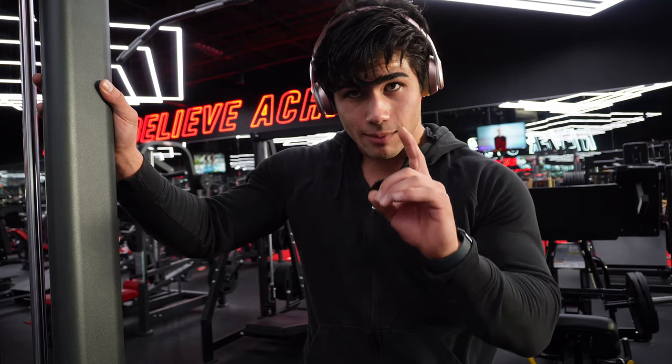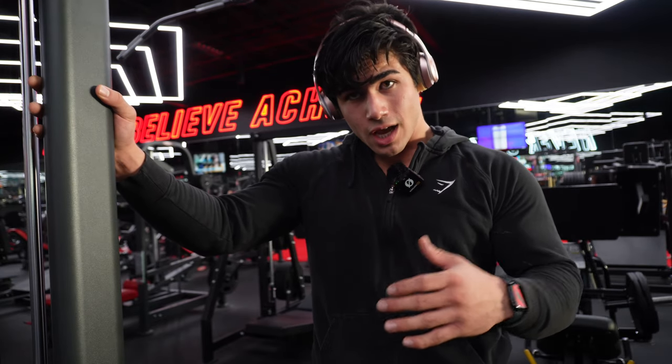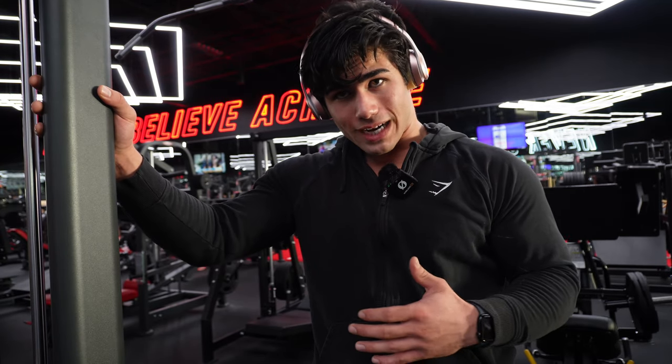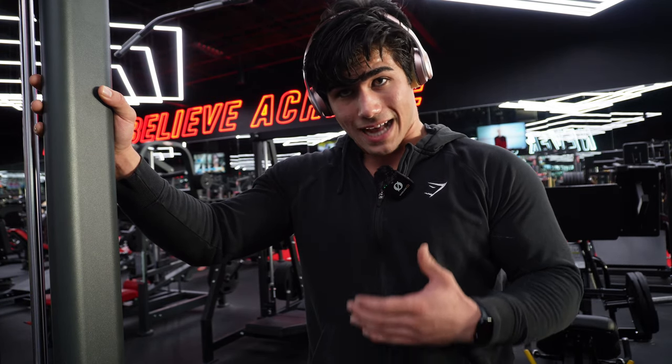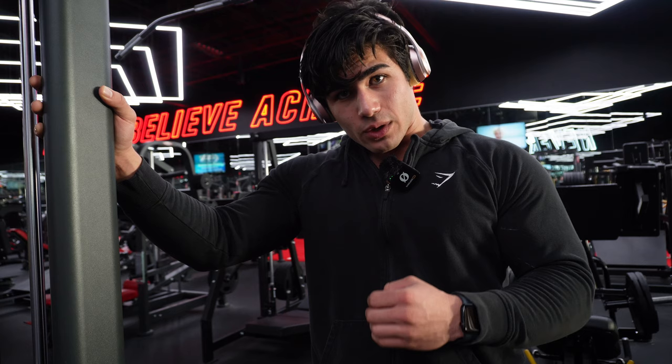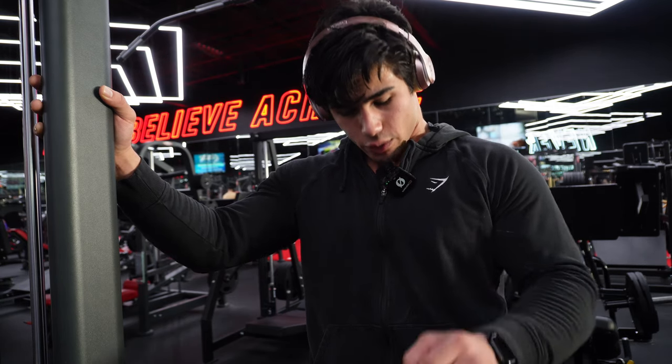For exercise number 1 on back day, we're gonna be doing wide grip lat pull downs. For me, that's been an amazing workout to really get the back day started, as well as pushing our lats to grow. Because lat pull downs, it focuses on your lats and really adding the thickness to the upper and lower back if you're doing it correctly, okay?